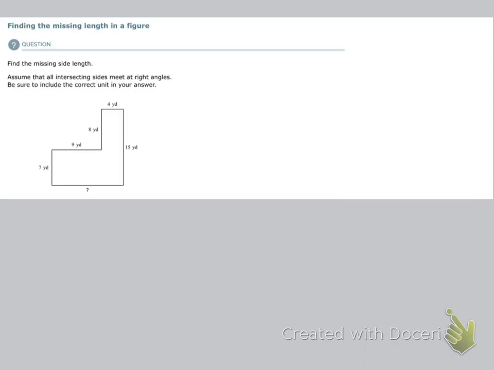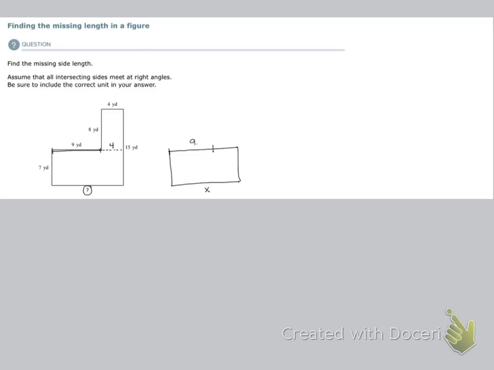So I have a similar figure here, but I'm looking for this side down here. I know that the side opposite right here is 9. And if I kind of break up these rectangles, I know that this part here is 4. So again, I'm going to just redraw this rectangle. I don't know what this side is. I know that this side is broken up into a piece that is 9.